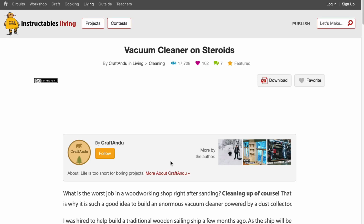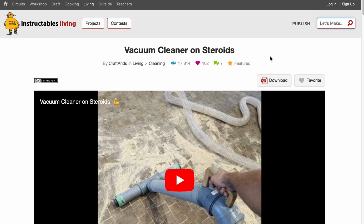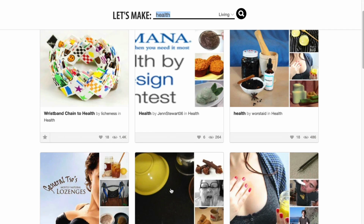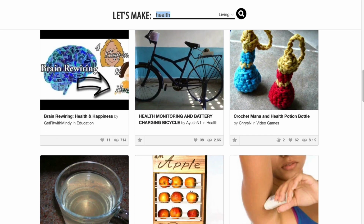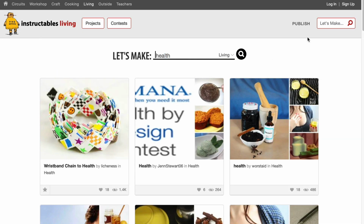So let's take a look at the type of content that they publish. A good way to do that is to use this search bar here. Search for something relevant to your niche. So let's say type health. Maybe we want to go a little bit more specific than that, but just as an example, we can see that there is relevant content being published here. So that means the audience on here appreciates that type of content. So do double check your keywords, double check your niche before you start contributing to this website. Make sure that there's an audience interested in that type of content. And here we can see that's absolutely the case.